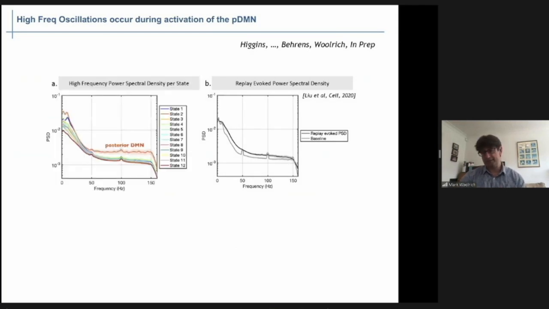And so we looked to see if we had something similar happening in the HMM states, the resting state networks. And we found that in this case, it was the posterior DMN on its own that stood out from the crowd. So the parietal alpha is not looking exceptional in this regard, but the posterior DMN shows particularly heightened amounts of high frequency oscillatory power. And this is particularly interesting because the HMM itself was only inferred on the 1 to 48 hertz frequency range. So it didn't use this information when we trained the HMM.